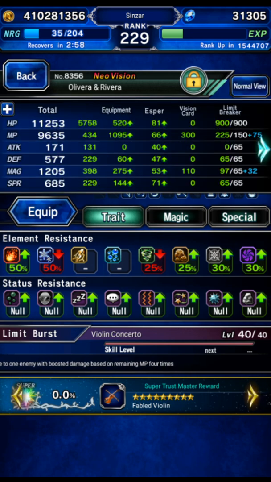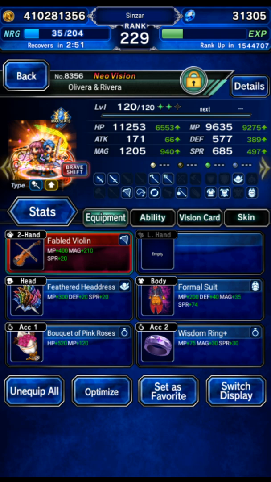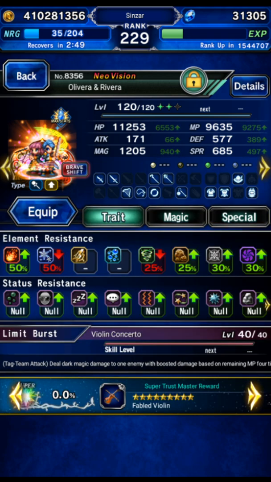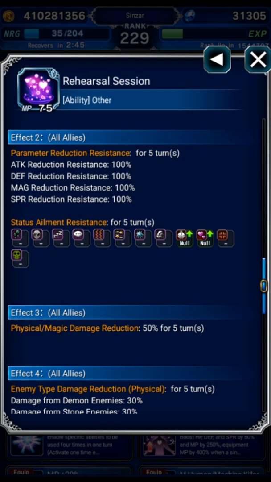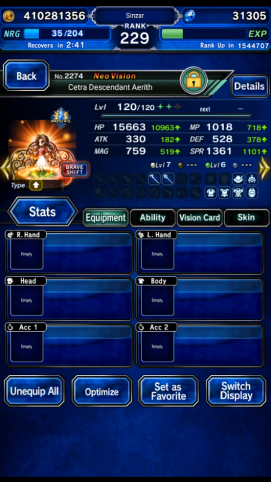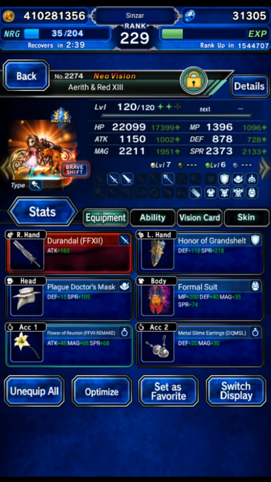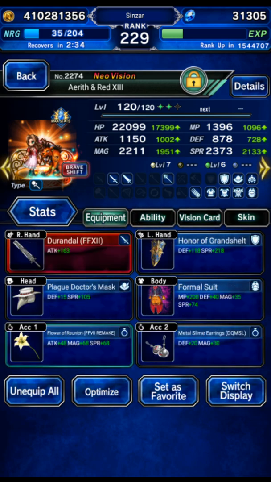And he is actually stat potted, not door potted, but to the defensive stats. But he's fine. He survived. And we didn't need stop immunity, like I mentioned, because his rehearsal session buffs stop immunity. So we handled that with that. Descendant Aerith, evasion, just mana reduction, just generic stuff.